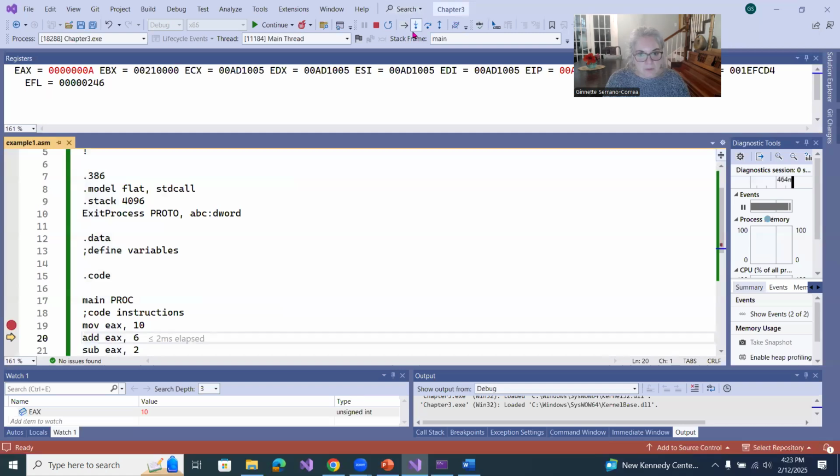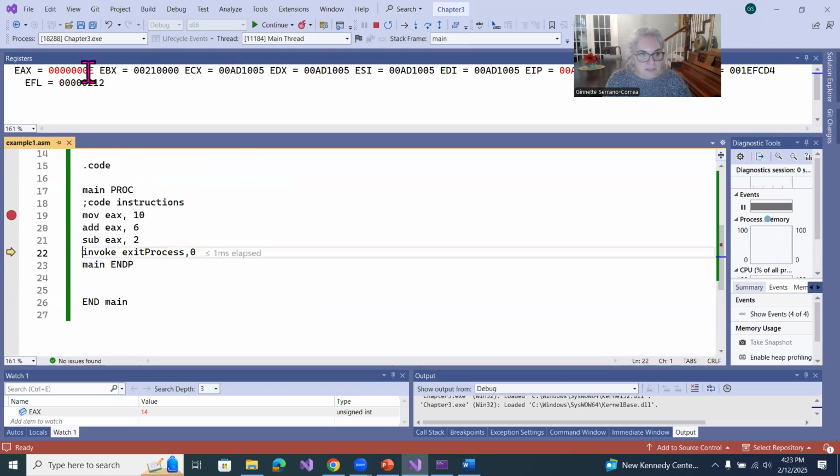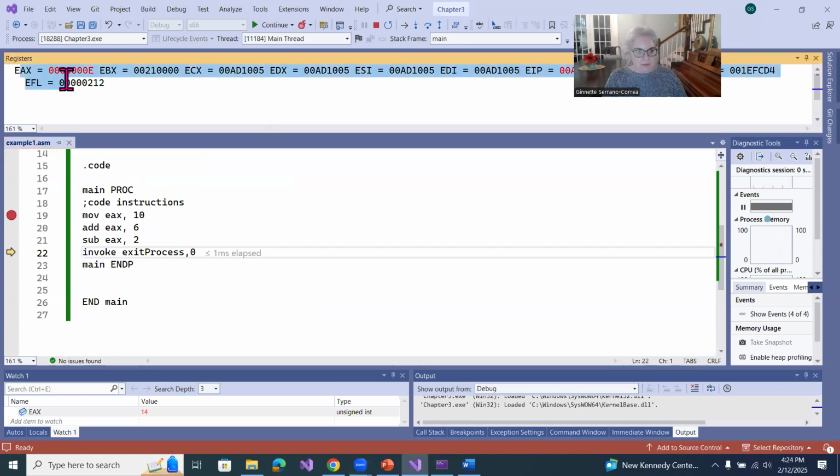I'm clicking up here, by the way, to step through it. So right now I've got a 10, which is 16 in hex. And then I want to see 14. So I want to see that E right there.